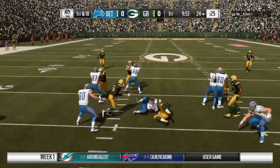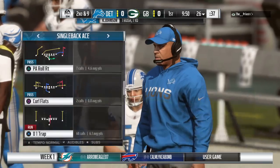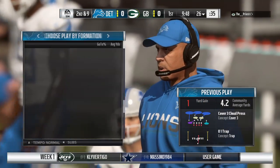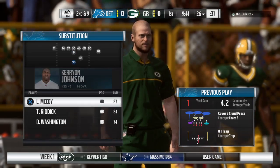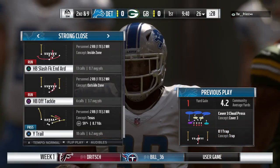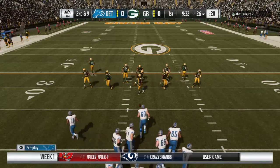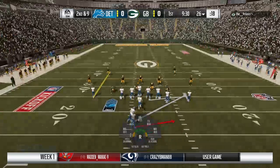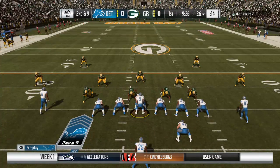The first carry now. This is Johnson. And he'll get this one up to the 26. Credit him with a 1-yard gain there to make it 2nd and 9. They tried a quick hitter inside, but that one was swallowed up, because what they're hoping is those big defensive linemen will take the bait and move laterally and open up a crease that they can run through. Didn't happen on that play. The last play got just a yard. Here's 2nd and 9 from the 26.